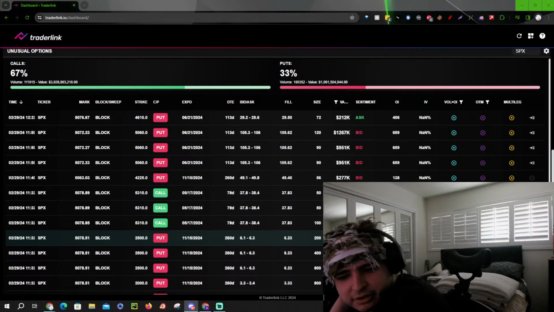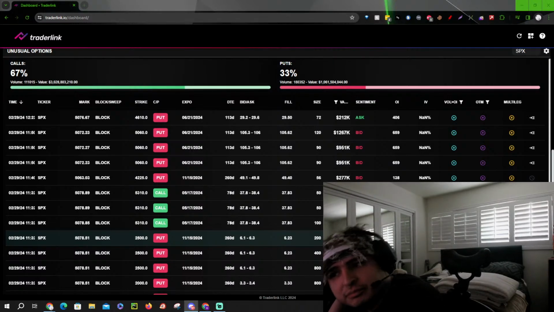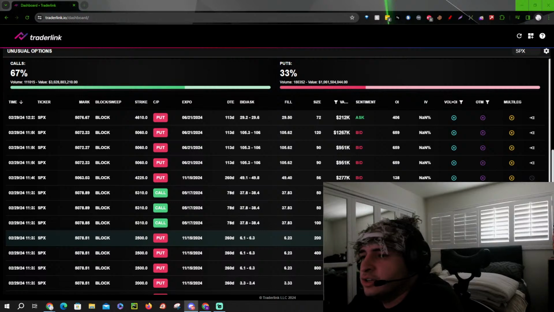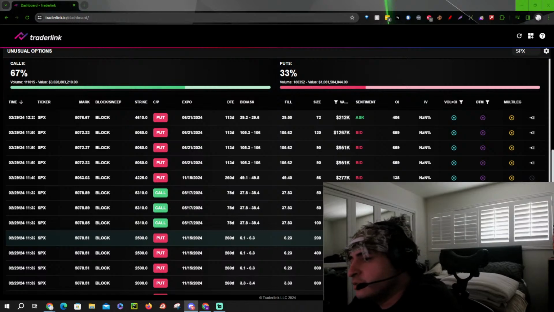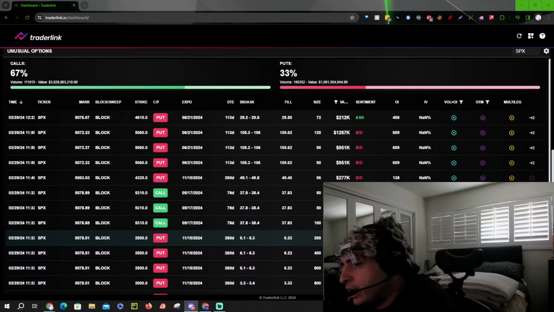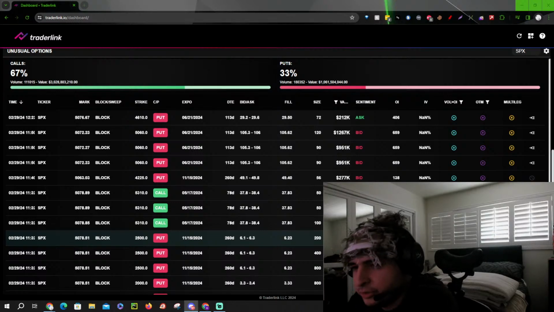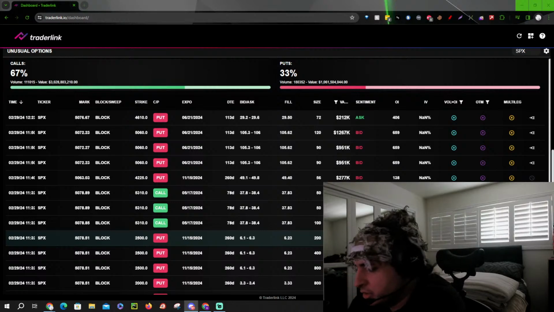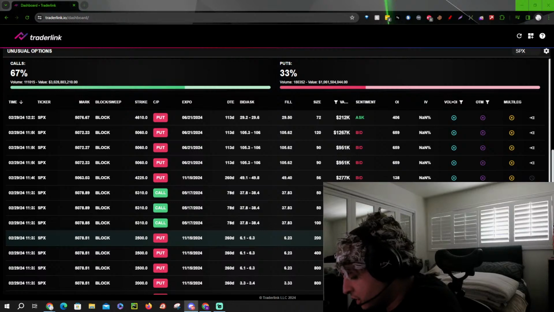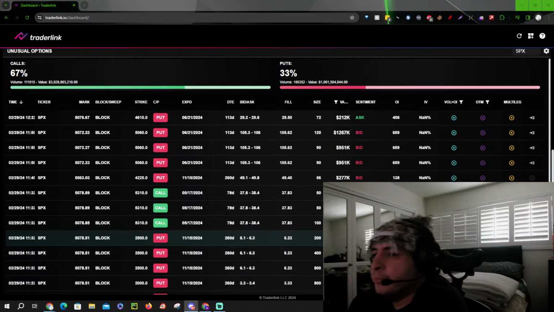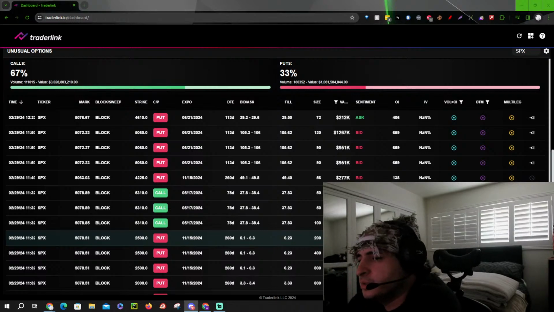A lot of people like to mirror other people. I've always tried to find my own way. I've always tried to find my own strategy because I think it makes trading fun. I always like to backtest my own things. I like to innovate, so looking at other people never really helped me. I didn't have social media up until like 2 years ago, honestly, when we first started this whole thing. So I don't think watching other people is exactly what people should be doing. But again, if it helps, then it helps.